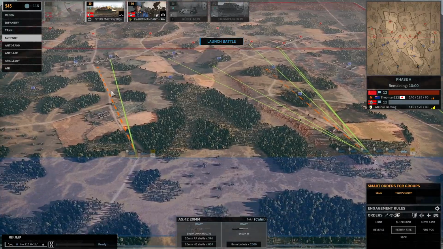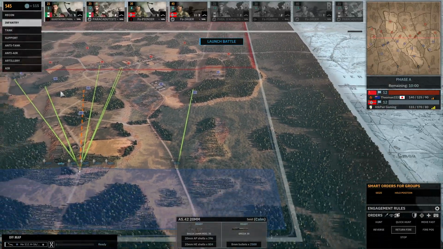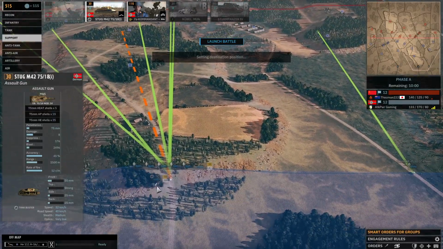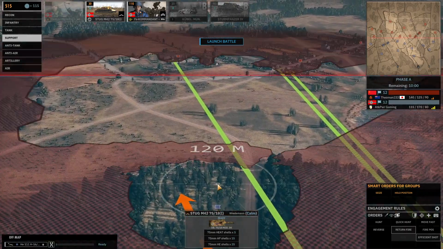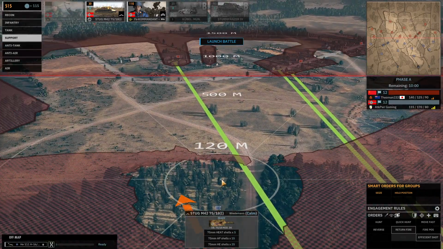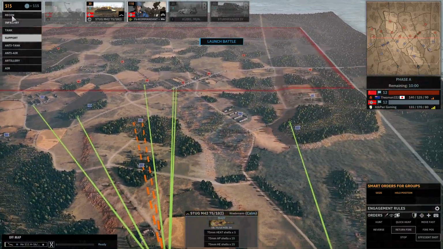Unfortunately, I have no machine guns in this deck, and I really tried to fit them in, but the deck building restrictions of this deck are really tight. So I am going to get a Stug 42, though, to try to supply some sort of support here from this hill to my troops attacking over there.